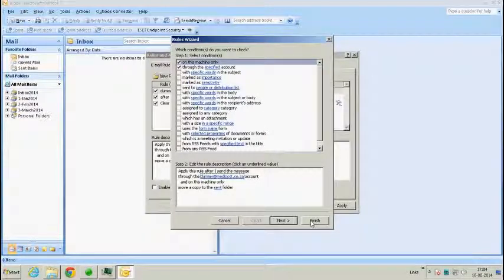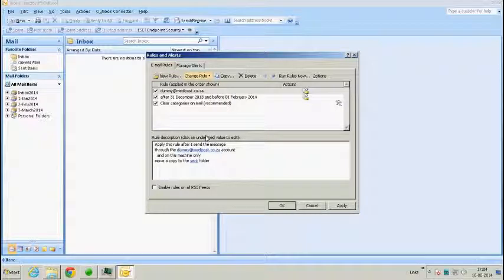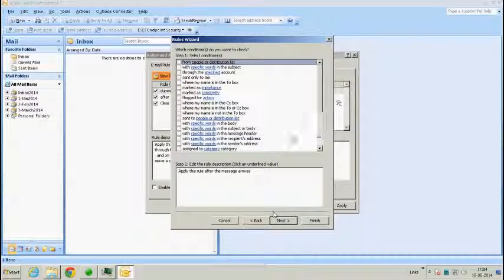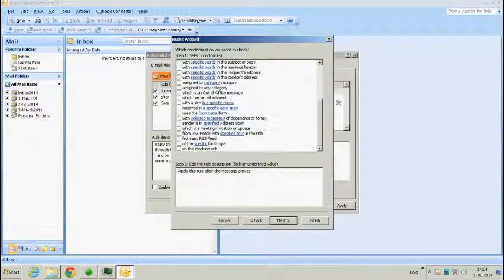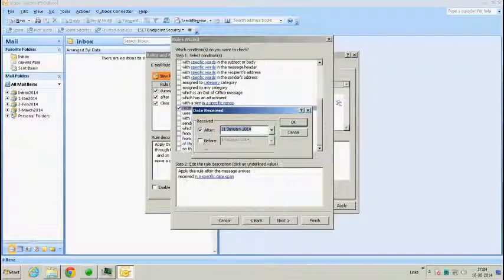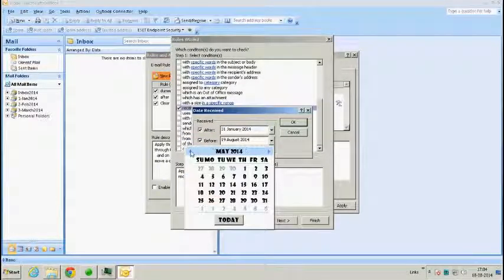Alright, let's make our other two rules quickly for February and for March, our incoming rules. So we scroll all the way down. Yeah, date range. Let's do that. And you see what I'm doing here? I'm selecting a range just a little bit outside the range that we want.